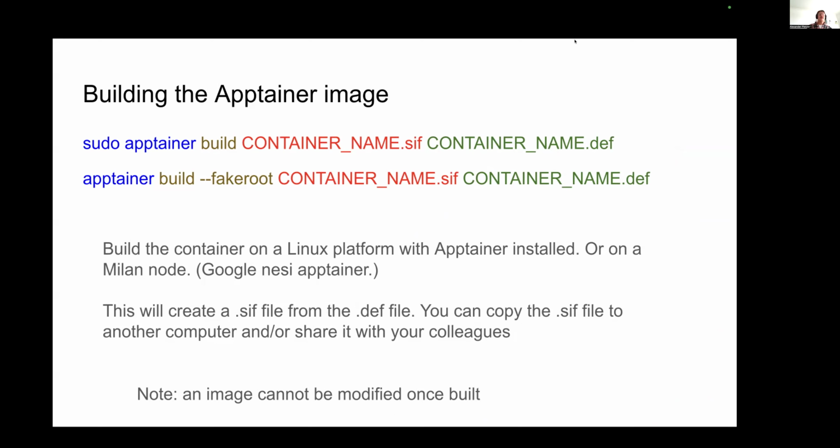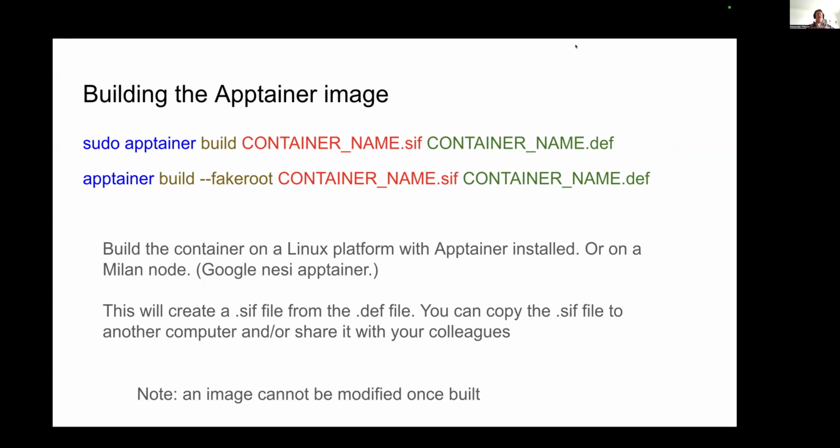But you have to build it. The way it works is that you would call the apptainer command with apptainer build. If you're on a laptop, you can do that on a laptop if you want to. You'd have to do sudo something, but it's basically just apptainer build. And on our system, you can also do it. You can build it on the Milan nodes. There are some instructions we can provide if you're interested, but you have to use fakeroot. I think if you search NeSI apptainer, then you will find these instructions.